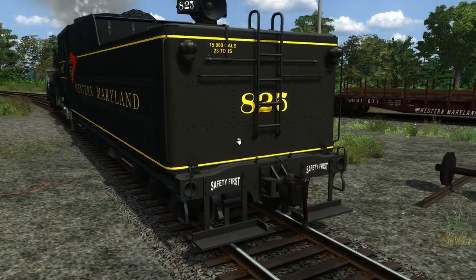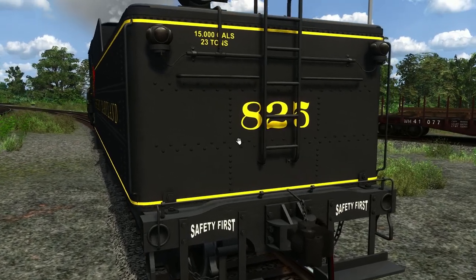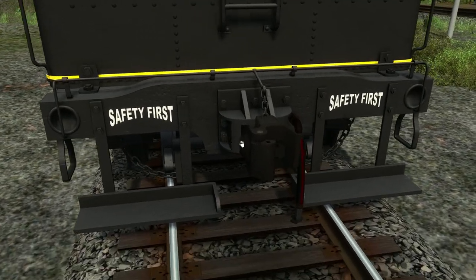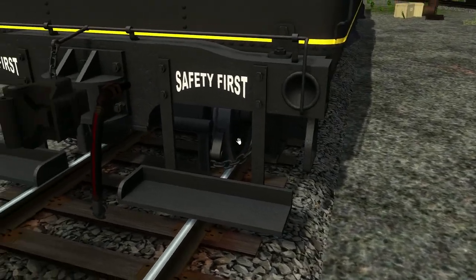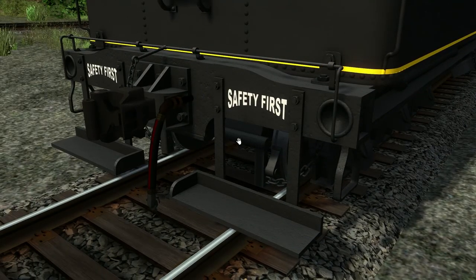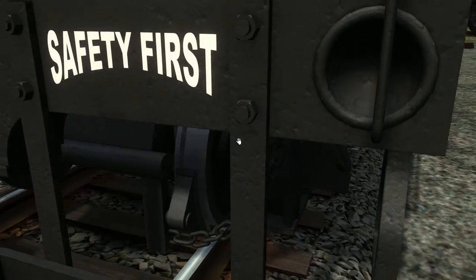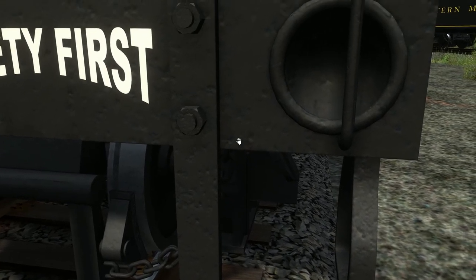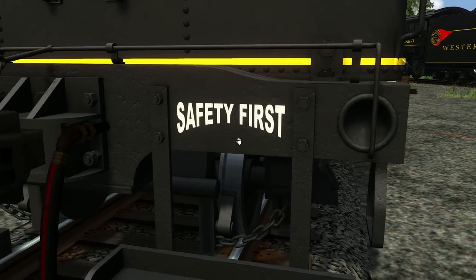But it looks nice. You can already see the rivets, the striping and the coloring. The numbers look legit. Got the safety first on here. It's just an all-around good model. They obviously have no issue with their modeling. That is clear. Even the steel back here, you can see the little indentations and whatnot and stressing in the steel, the little pock marks and all that, which looks fantastic. Of course, you got these bolts, you know, rivet counter, all that good stuff. Those look great. Bolts and nuts and nuts and bolts.